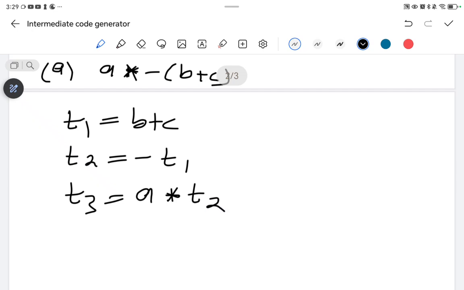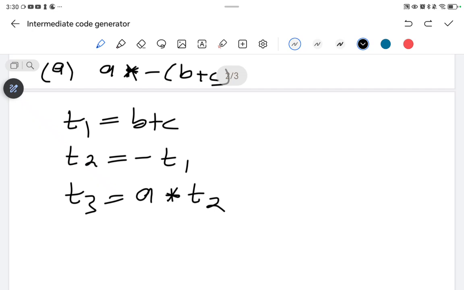I'm done. We know that T2 is equal to this, so I'm saying A times that. You see now, the lowest that we could reduce that term was up until T4. Now, just because we used this rule to say that if there are brackets, we're going to start with what's inside the brackets. You remember BODMAS, right? So we know that when we are using PEMDAS, we always start with the lowest precedence, the one of the lowest order.